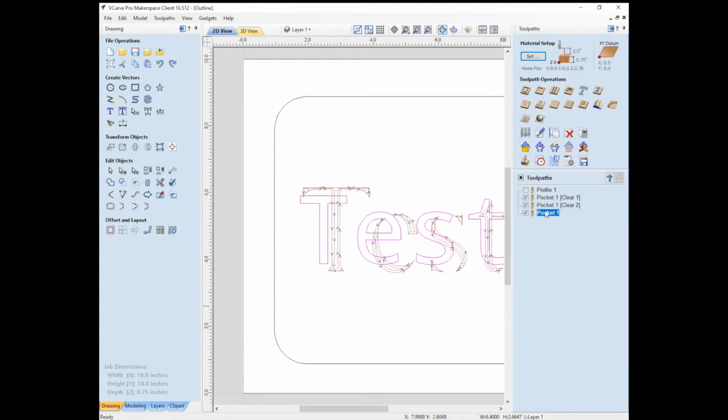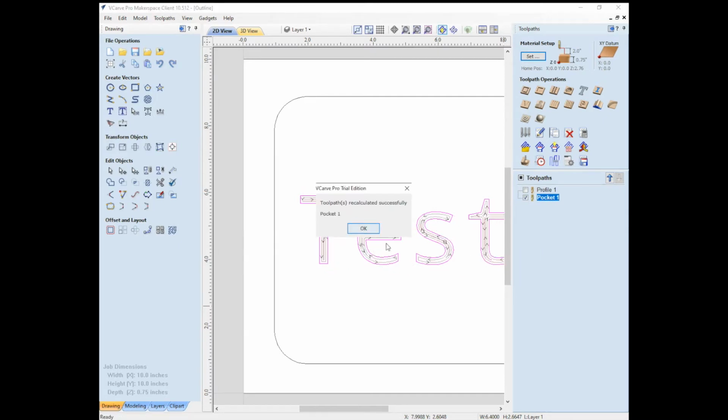I'll close this and on, it looks like we must have clicked that a bunch of times. So I'm just going to delete these. All right, so on pocket one, I'm going to right click and click recalculate. And there we go. So now it recalculated for this new path that we made. So it looks like it's much happier.